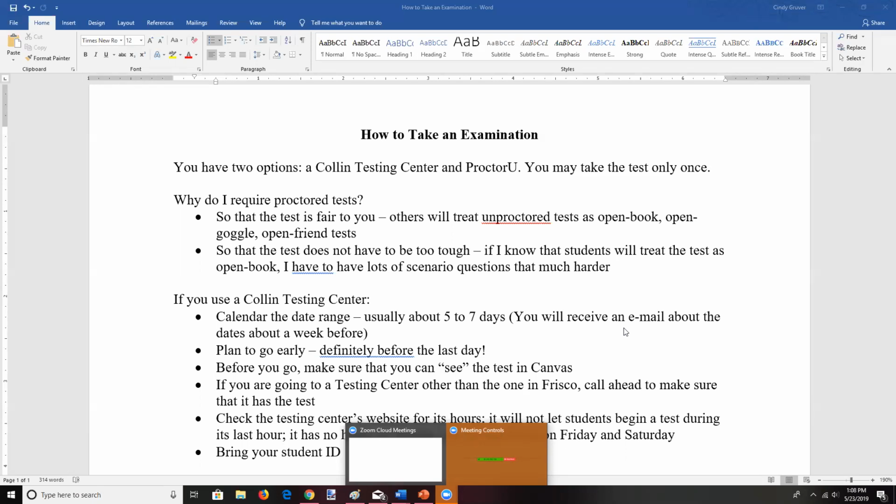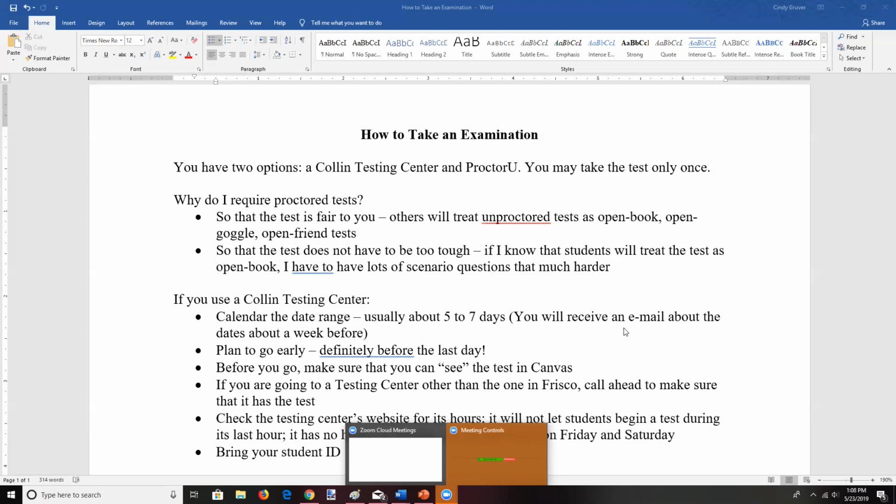I can't ask that question, so I have to ask you a question that you can't easily Google or easily look up in the textbook. Well, those questions are, number one, a lot harder to write, and number two, a lot harder for you to answer, and they require a lot deeper knowledge. I want you to have that deeper knowledge, but I don't want my test to be insanely difficult. And so the fact that the tests are proctored allows me to ask questions that you could easily find in the textbook if you had access to it.